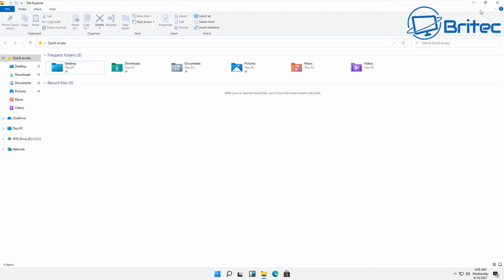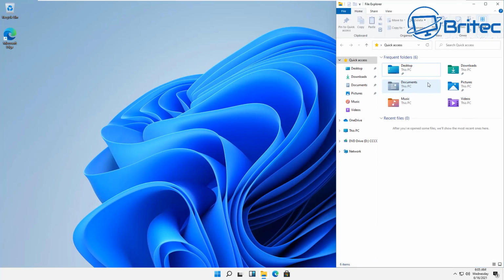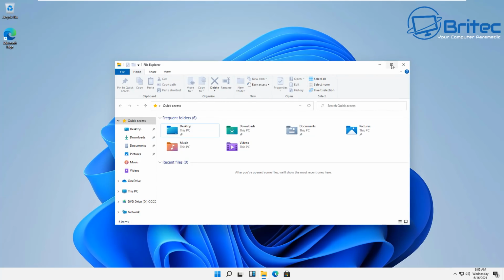And if you hover over this little button up the top here, it does have options to snap this into location. So you can snap this into the left or right. And I think that is a much better option rather than dragging and snapping. This is a lot quicker and easier and a lot nicer in my opinion. So I do like that feature as well that they've added in here.